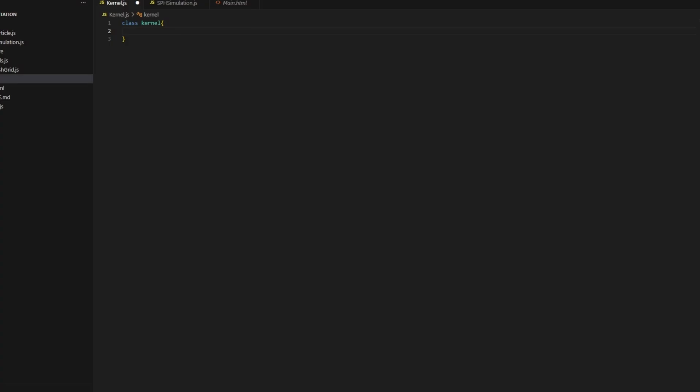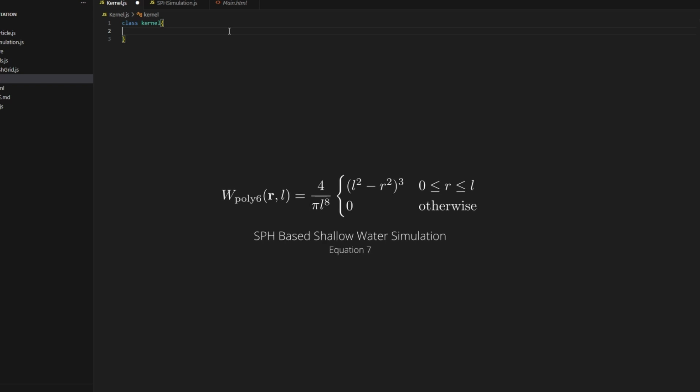Okay, so let's start implementing the poly kernel. We see the formulation can be a little bit weird. I think it's still understandable. We need to have a method. I call it just like in the paper poly. I dropped the 6. We can write 6 there.